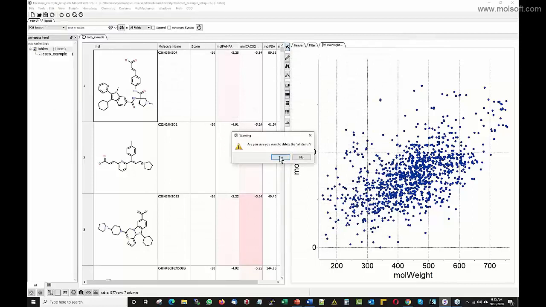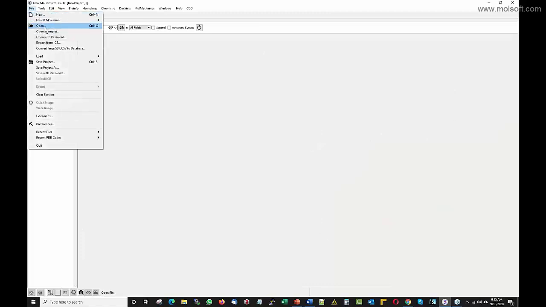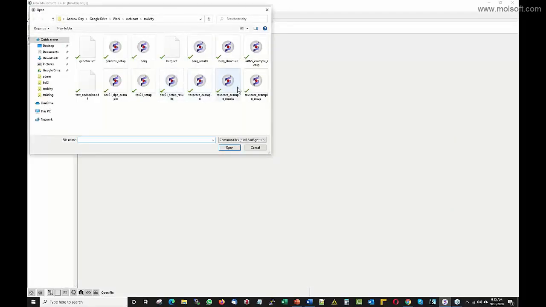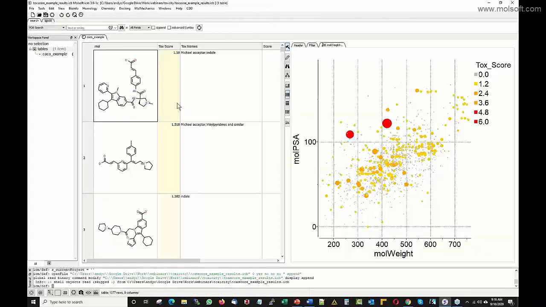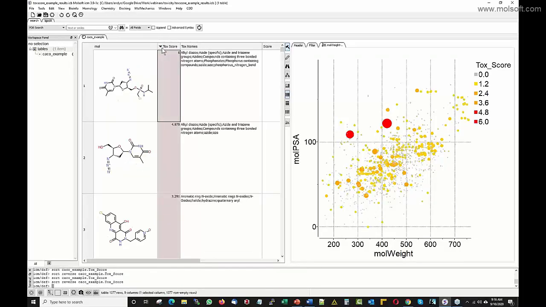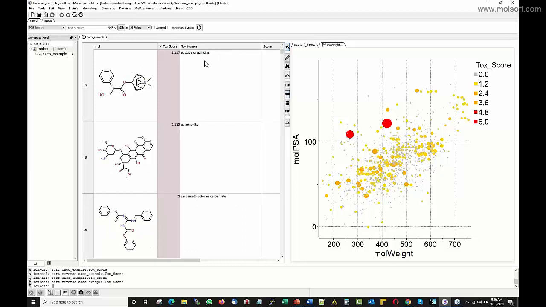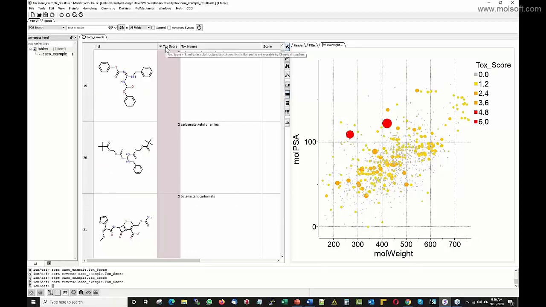It takes a couple of minutes to run on 1,000 or so chemicals, so I'm just having the actual results here. Then you'll get a column called ToxScore, which you can sort by the value. And you also have the chemical alerts here. For each of these top scoring, if the value is above 1, it indicates that there may be some substituents that are flagged as being unfavorable or possibly toxic.